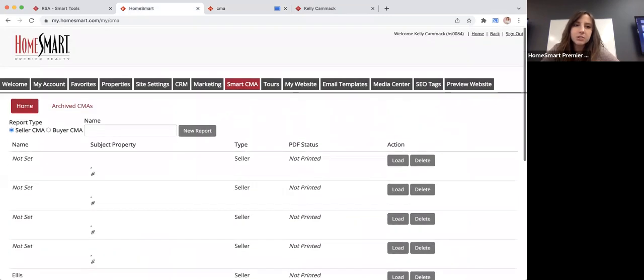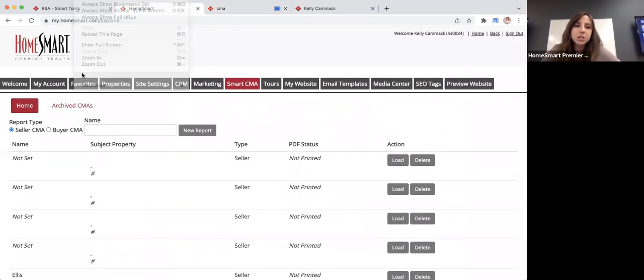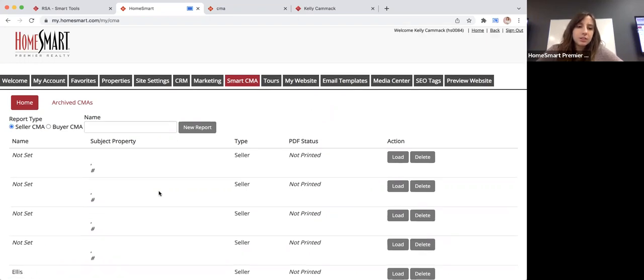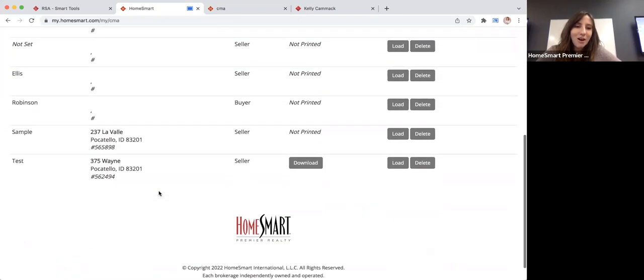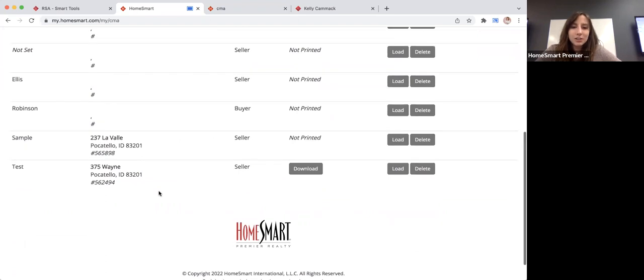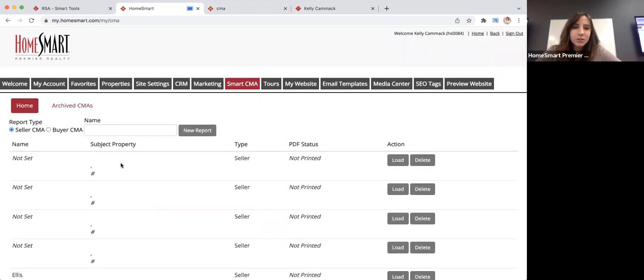I know that doesn't really make sense right now, but you can put in different marketing pages that show your sellers that you're going to create that smart gallery, or that you have a YouTube video created for each listing. It shows all the different sites that your listing goes to, like all the different Zillow and realtor.com sites and everything. But it's just pretty overwhelming. So just know that you have the option to create a very awesome looking CMA. If you want to, you would just click new report and follow the steps.